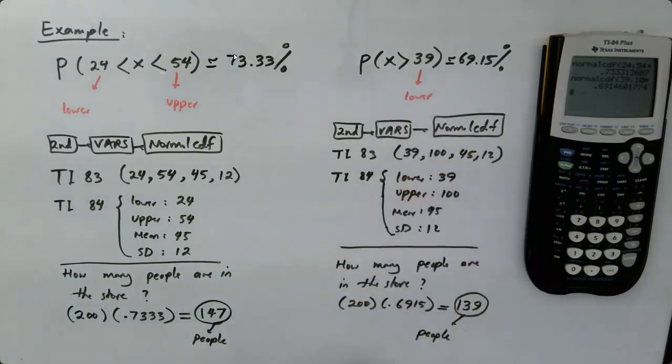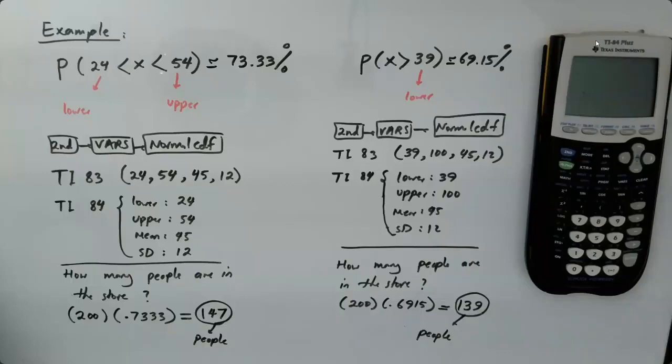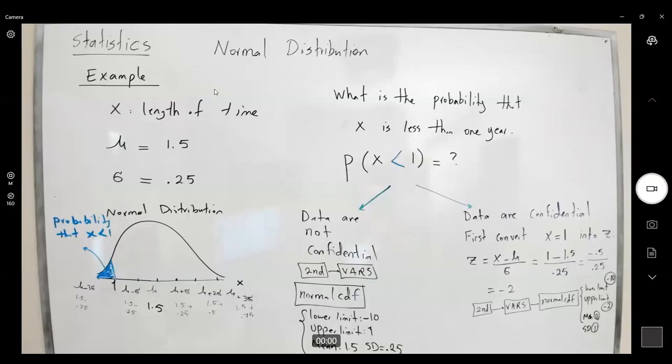They can use this information when they are constructing a new store. They use this information to make the capacity of the store as accurate as it is. Based on the data that they have, they make predictions for the new construction or the new store. That's why you see some stores are smaller than the other ones. Because based on the past data, the number of people who spend time in the store might be as small as 147 or might be as large as 1000. Very good, alright. Goodbye.